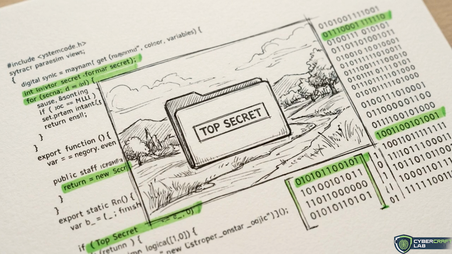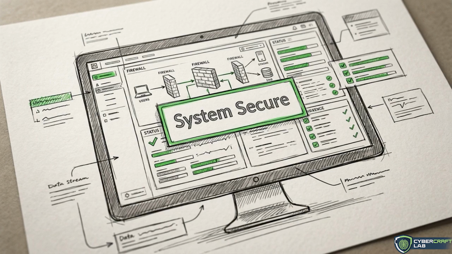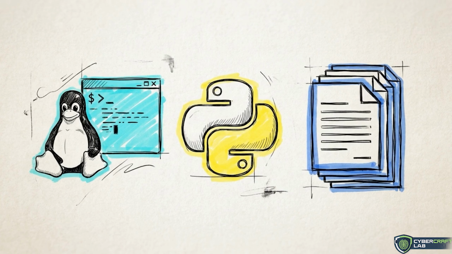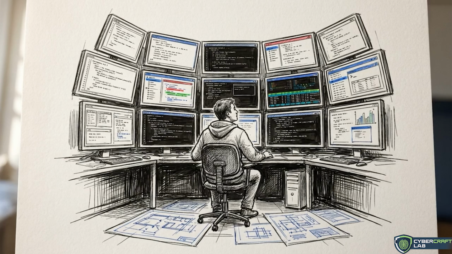In this session, we will walk through embedding a secret file inside an image, writing a Python password cracker to break it open, and building defenses against modern network vulnerabilities. To follow along, you will need a Linux terminal, Python 3, and several sample target files to act as our covers and payloads. Building a functional defensive playbook requires us to first master the exact tools and techniques used by modern attackers.